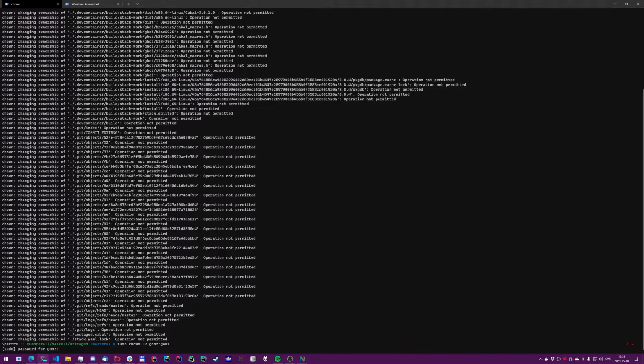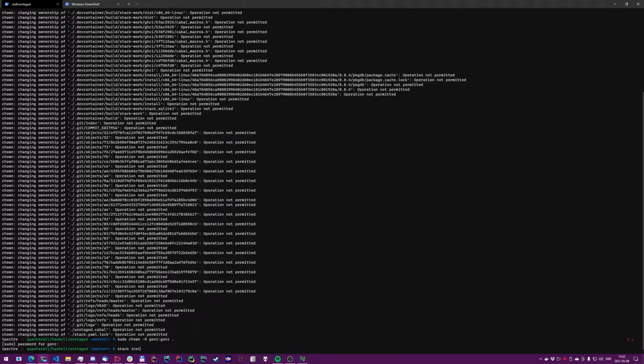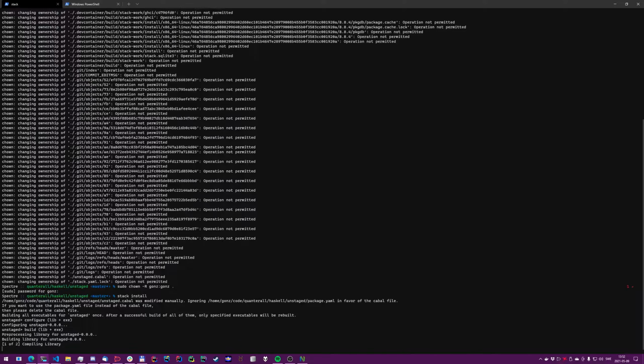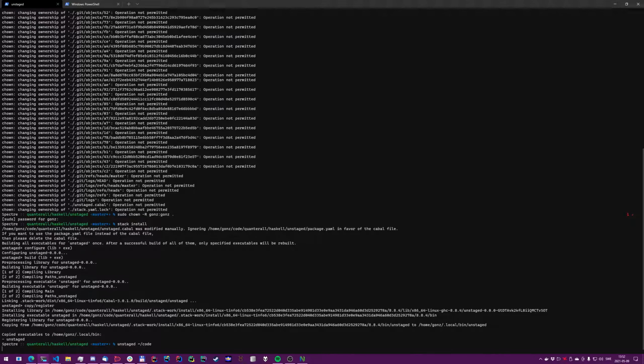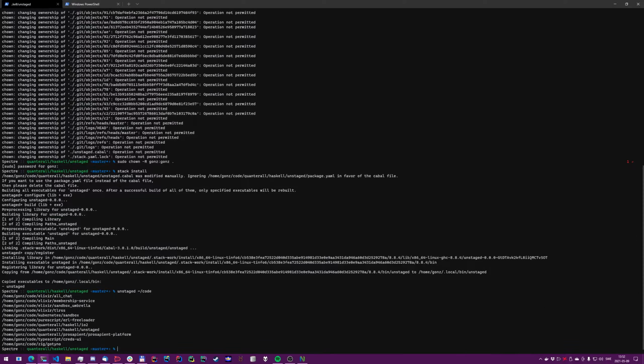And that's because we're going to install this. So stack install. Yeah, we don't have any compilation errors. So unstaged on my code directory should report some paths, and it does.